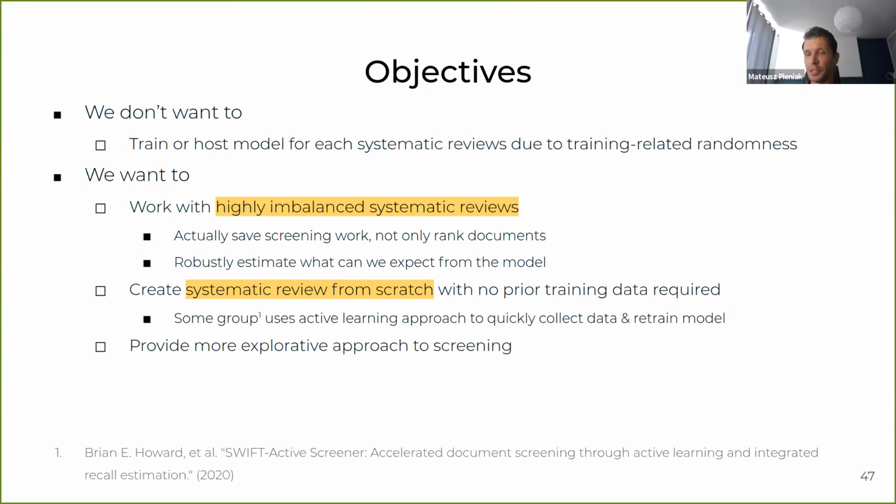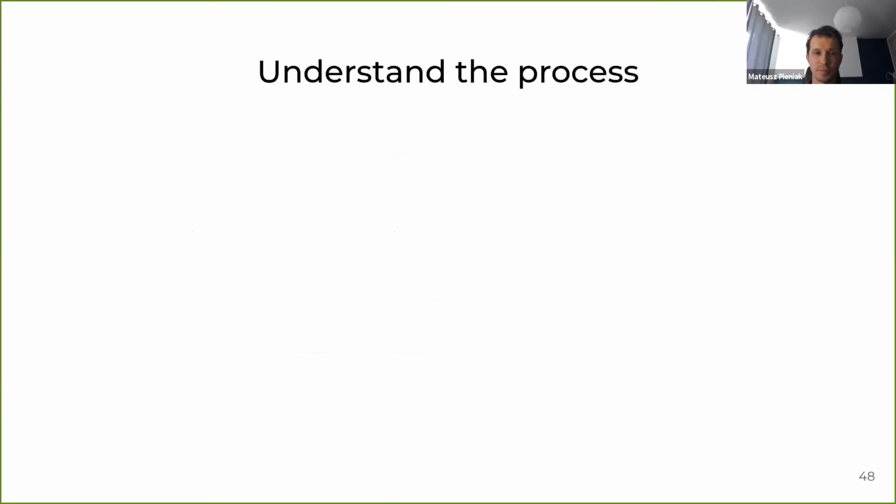And also, if you discuss with some people in the industry, they actually do screening in a different fashion. They actually don't follow the predictions from the model. Even if you do some ranking, or some binary classification, you still end up with people wanting to explore the literature, not to follow the predictions. So, for example, they want to check one criterion, whether it relates to randomized control studies, and if it does, then they want to select based on that. So it's sort of iterative. Or they want to exclude studies that refer to humans and not to animals, for example. And they just want to have a group of these studies and reject them in the screening process.